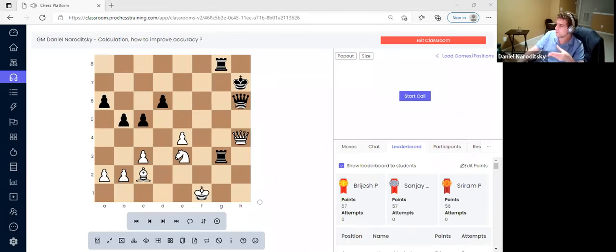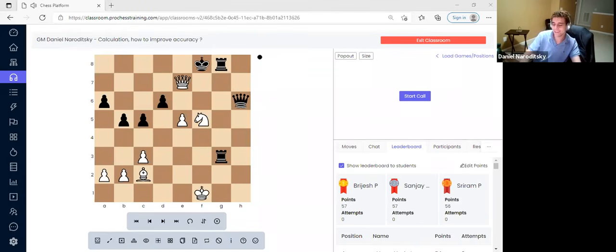But as many of you are indicating, white does have a resource here. If you look at this bishop, you always have to understand when one of your pieces is lined up with your opponent's king, that's a potential for a discovery. So you can play e5. And at first, and thank you, Nishant, for that explanation, at first e5 seems to win. Because if black steps into g7, then knight f5 is a fork. And in fact, this is essentially just checkmate. You don't even have to take the queen. You can just go to e7 and give mate.